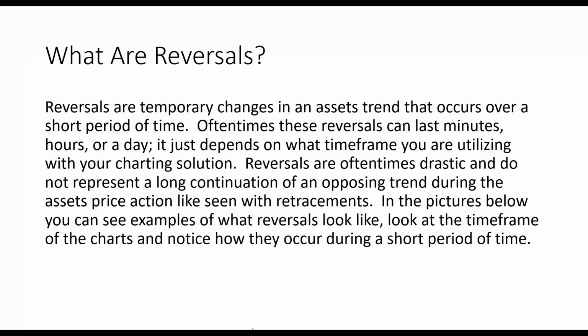A reversal, on the other hand, is telling you that the market trend is ending, and if you were in a buy position, you need to get out of the markets. Reversals are temporary changes in an asset's trend that occur over a short period of time. Often these reversals can last minutes, hours, or days. It just depends on what time frame you're utilizing for your charts. Reversals are oftentimes drastic and do not represent a long continuation of an opposing trend during the price action, like seen with retracements. In the picture below, we'll go over in a second, we'll see several examples of what they look like.